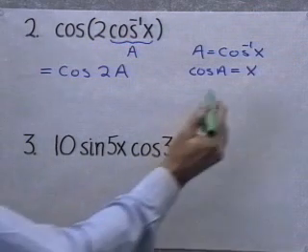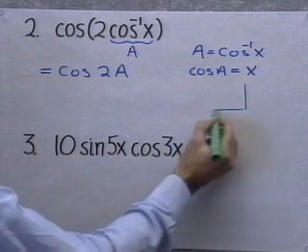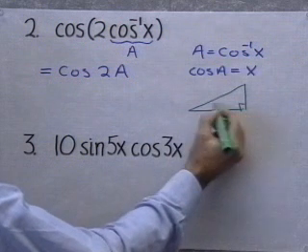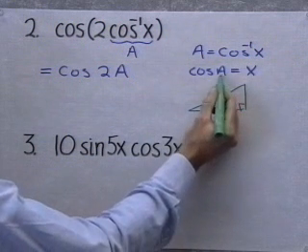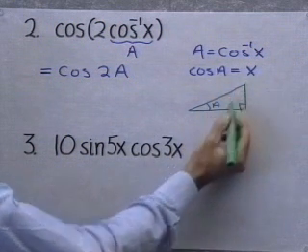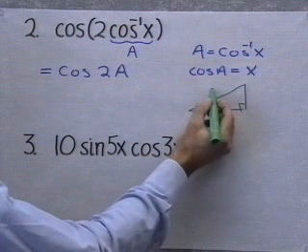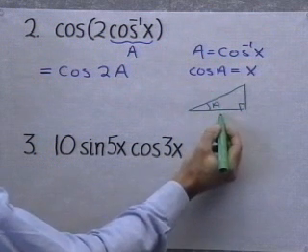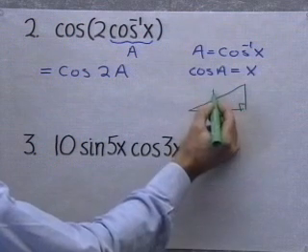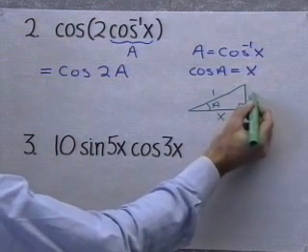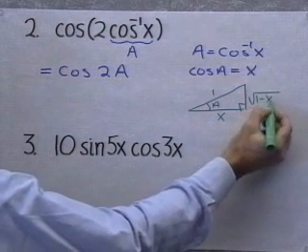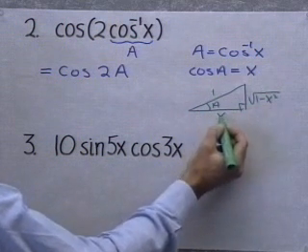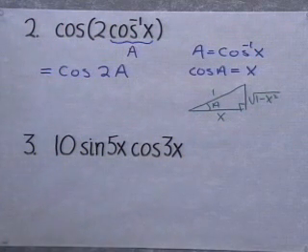Now if I want to, I can draw another one of my little triangles here like I did in the previous problem. Right triangle, call this angle A. The cosine of angle A is x. Cosine is the adjacent side divided by the hypotenuse. To get that to come out to be x, I'll make this x and this 1. That means that this side is square root of 1 minus x squared.